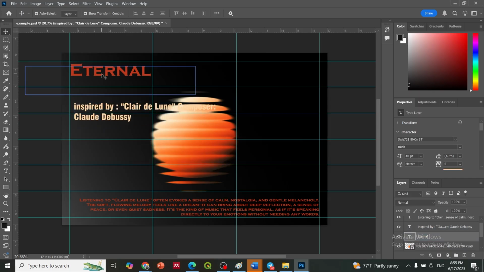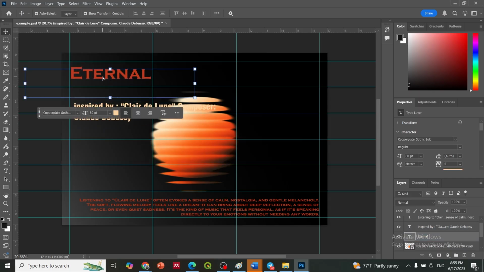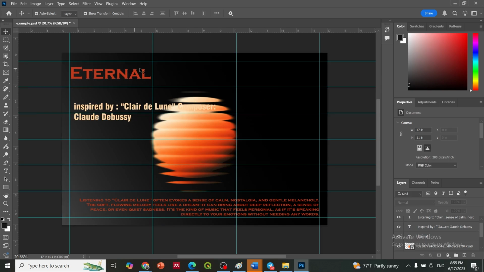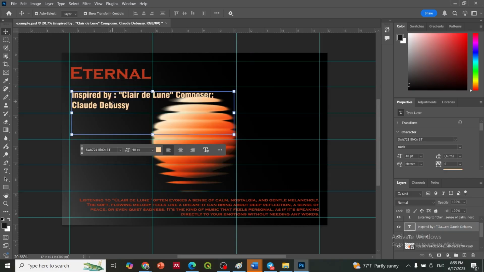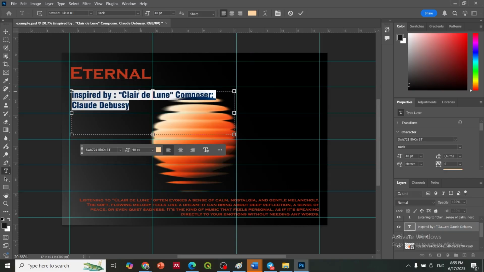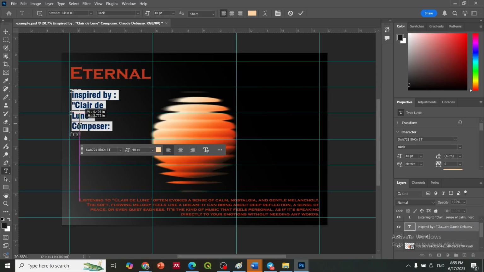For the next one, I can put it in the middle of this rectangle you have here. But this one is not following any structure. I can't do something like this because it ruins the whole thing.